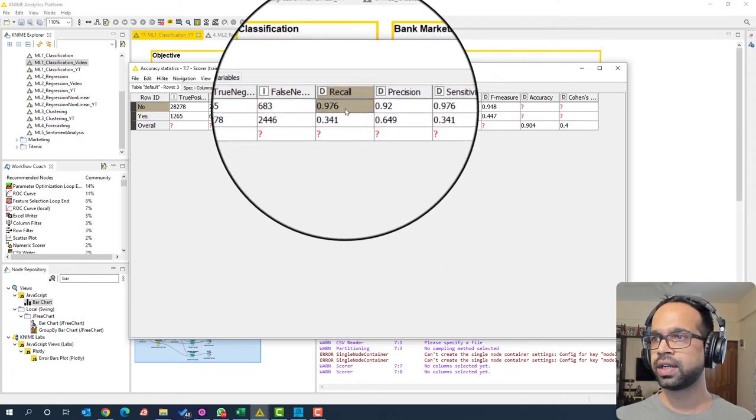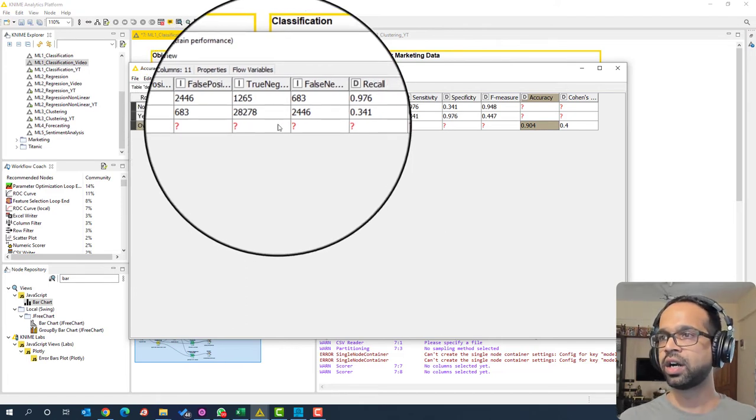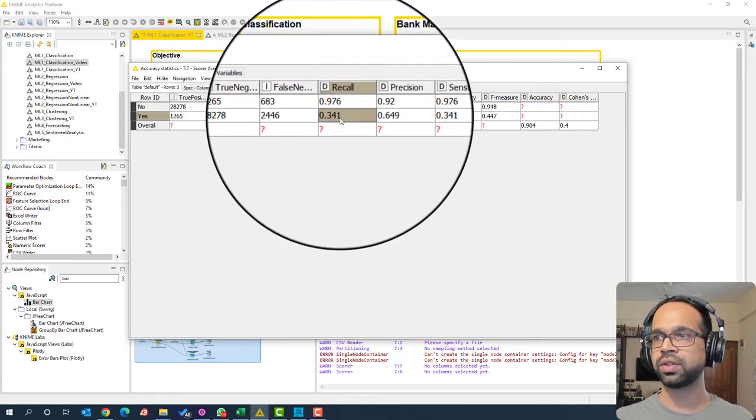And the other issue is that it's able to capture the no's accurately. That's because we have a lot of no's. So even if you say all no's, you're going to get a very good percentage, because 90% of the data is just no, right? So because of the imbalance, the overall accuracy may look good. However, when you move down to the yeses and no's, there are going to be some issues there. We'll try to fix this in another video, and I'm going to post that towards the end or somewhere up here on these cards to show how I have improved this particular accuracy.